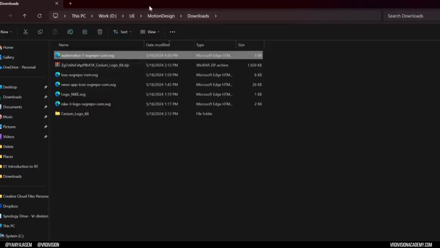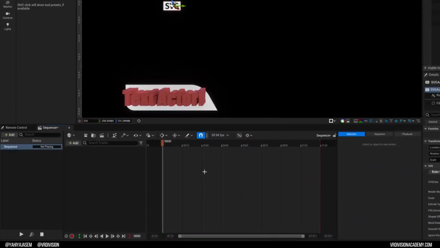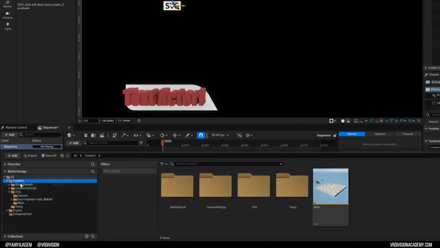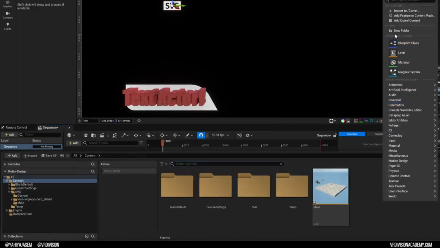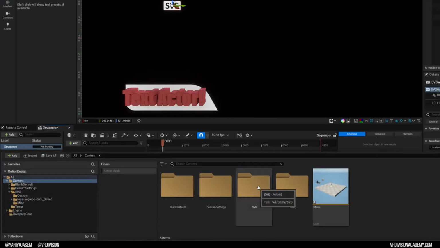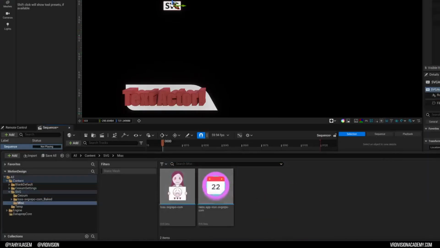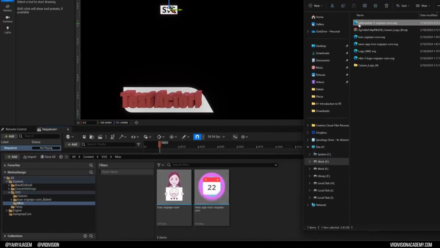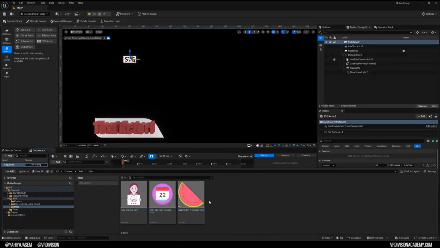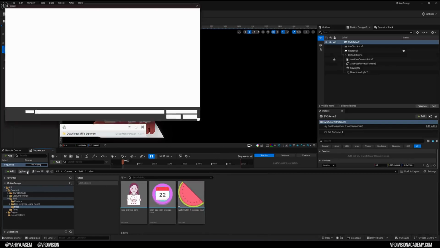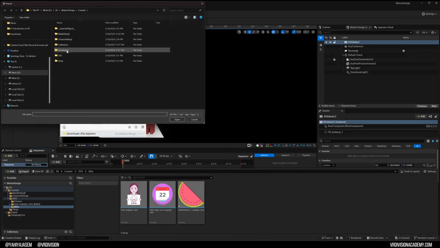In this case, let's say this watermelon, and go to the engine, press Ctrl space, go to the content folder, and here you can create a new folder. So right click to show this menu, create a new folder, call it SVG if you prefer. And here, for example, I'm going to go back to my Explorer, click, drag here simply, or I can click on import and locate my files as well from here.